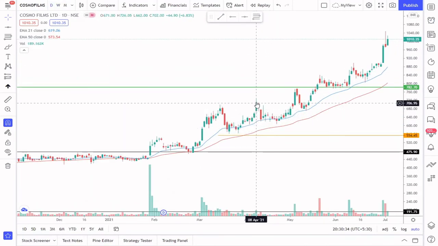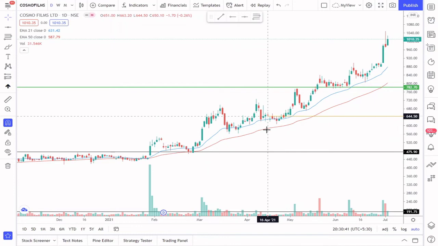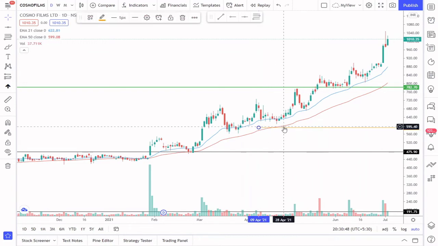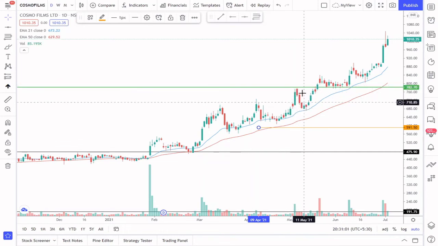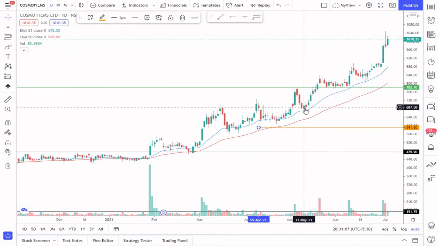Now let's move to the daily time frame. It gave a big breakout right here, then again a higher low, then a higher high. The stop loss got shifted to right here, right below this candle, below this 50-day exponential moving average. After a breakout, see, as it was nearing our resistance, the target we had set, a huge correction started off. If you can, book 50% of your quantity at these predefined target levels, and see then the correction happened. But what is usually suggested is the stock never closed below its 50 or 21 exponential moving average. So the stock was in an uptrend continuously, so I didn't close my positions.